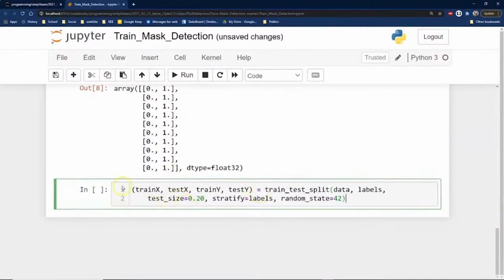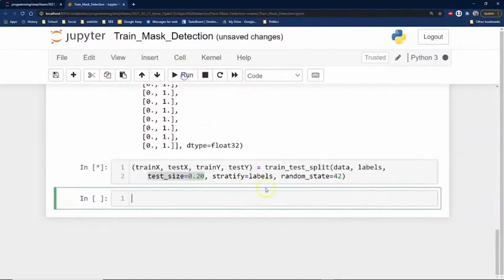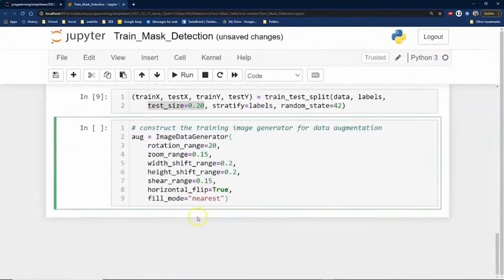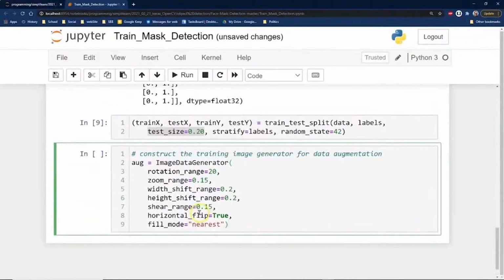And so now we need to go ahead and do our train X, test X, train Y, test Y, train test split data. We'll make sure it's going to be random, and we'll take 20% of it for testing and the rest for training the model. This is something that's become so cool. When they're training these sets, they realize we can augment the data. What does augment mean?